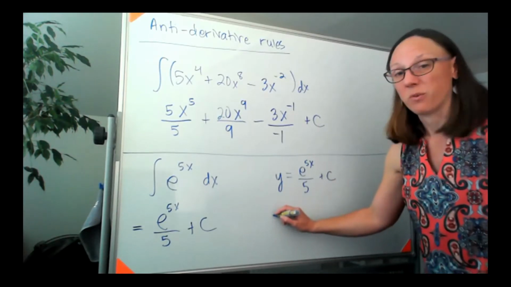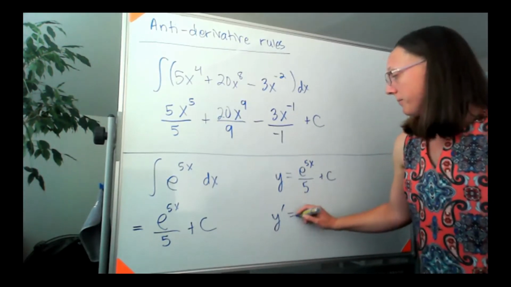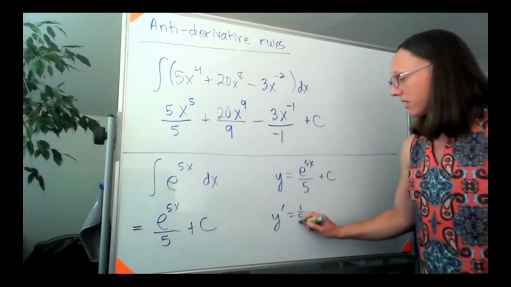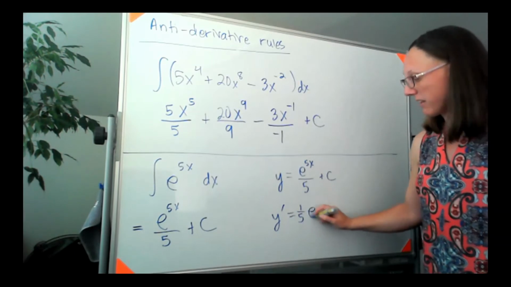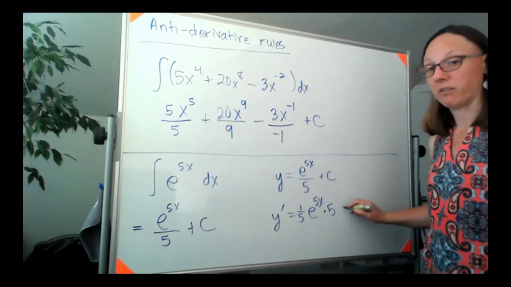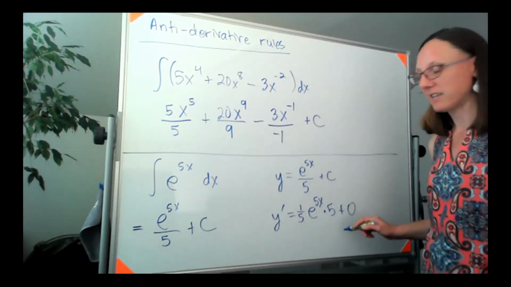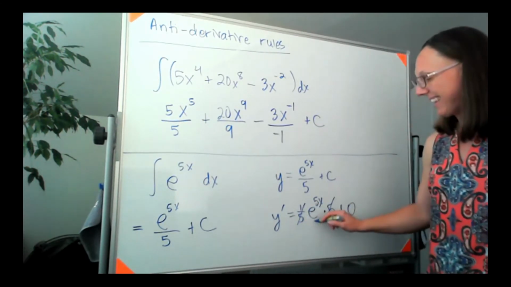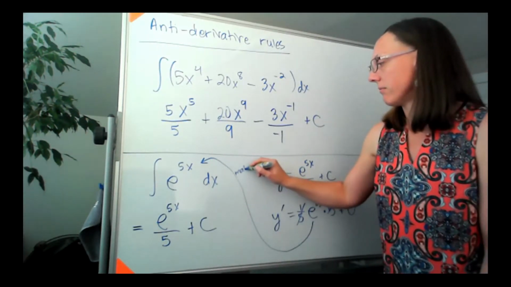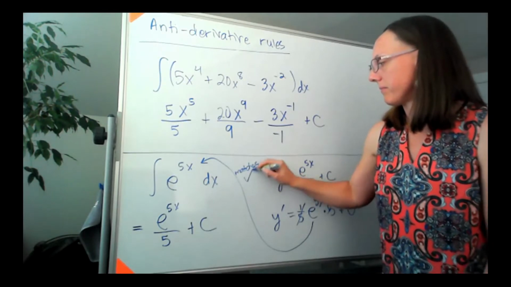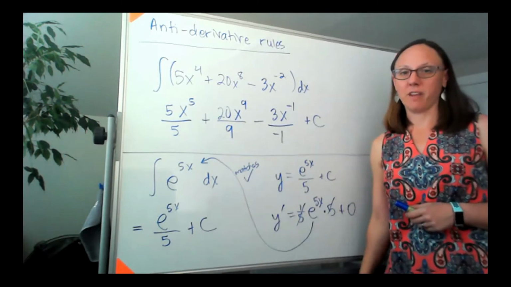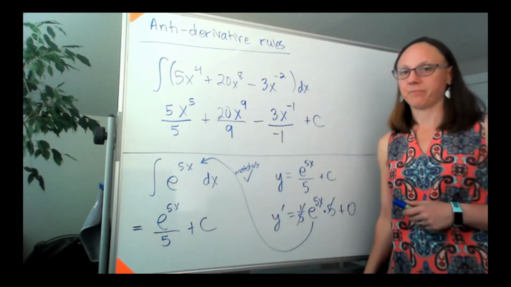I wanted to take the derivative, then that over 5 I could think about as saying 1/5. And then I take the derivative of e to the 5x and get e to the 5x, and then chain rule would have me multiply by 5, and the derivative of a constant is 0. I know I said that really fast, but the 5 and the 1/5 go away, and this matches what we have over there. Which means this was the antiderivative of e to the 5x. Good times.